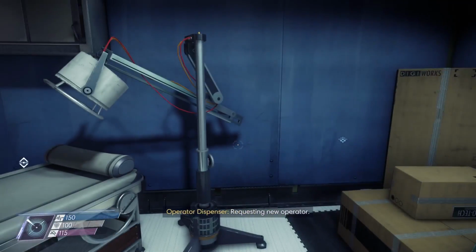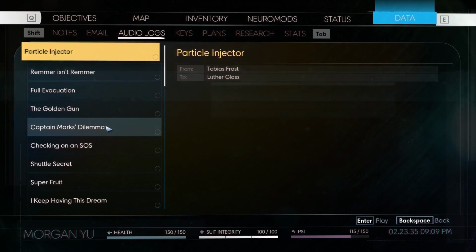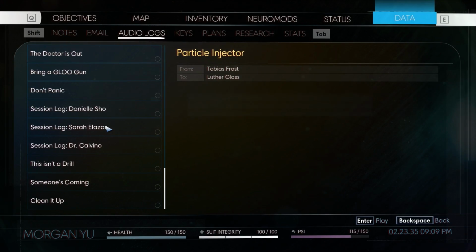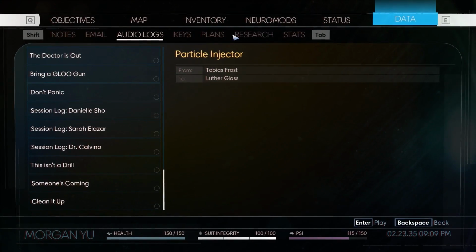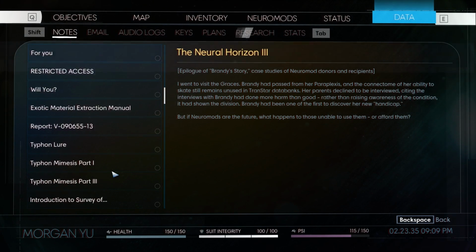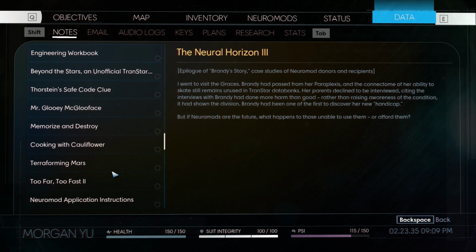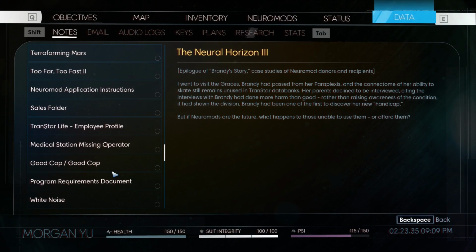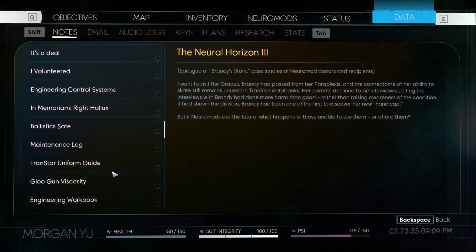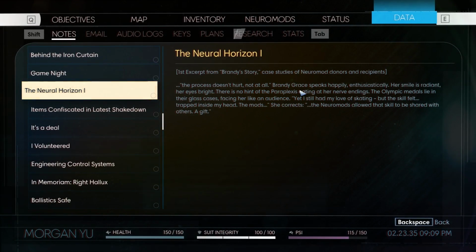Requesting new operator. So, somebody in the comments actually brought up that I misread the first Neuro Horizon. Yeah, let me see if I can find that again. It's a note, I guess? When I first read it, I thought it meant that she was getting a neuromod installed. But if you read it more carefully again... Well, first of all, if I can find it again... Right here. Yeah, so it's Brandy Grace, the skater.